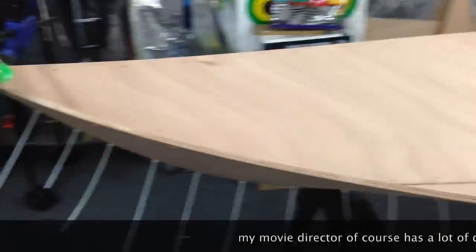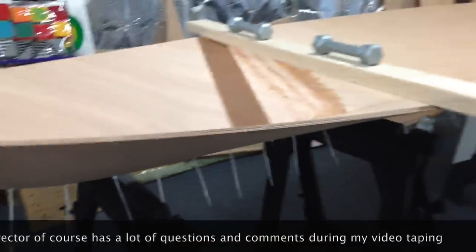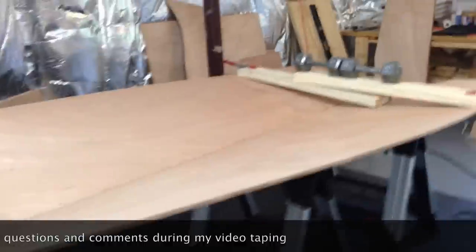Okay. I've stitched the bottom part of the boat up at this point. Are you talking to yourself? And I'm talking for the video.